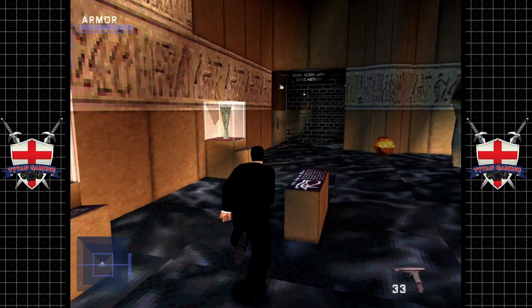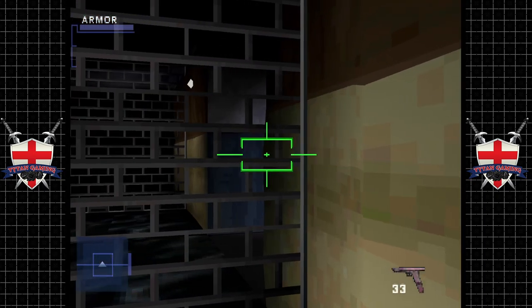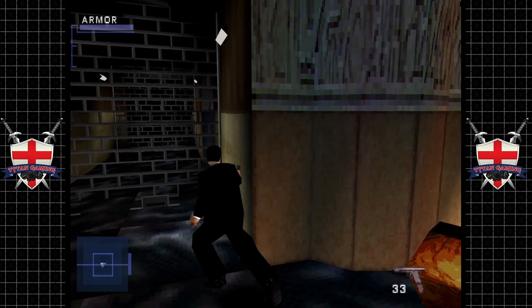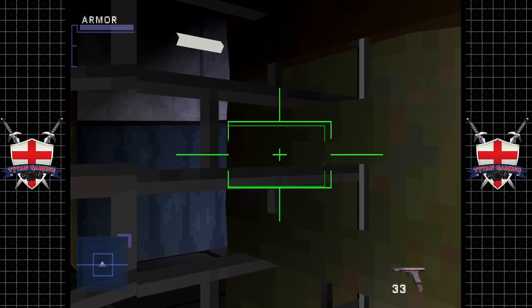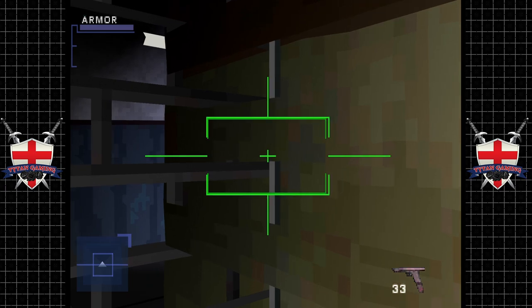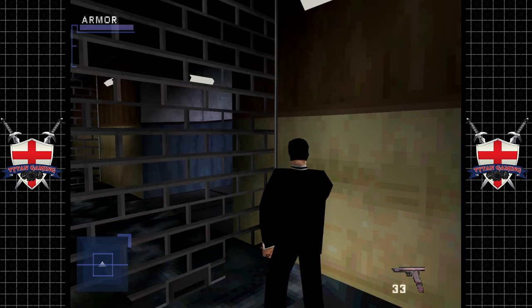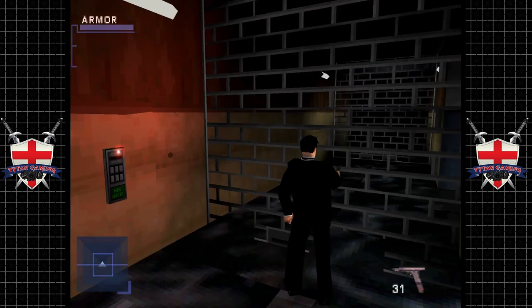Oh, we got the G18 now. G18 is a wicked weapon. It's obviously the Glock 18 fully automatic version. It's ridiculous how fast this thing fires. Kind of silly. That magazine will empty really quickly. But that's okay. There is a guy around this corner. But fuck that guy.